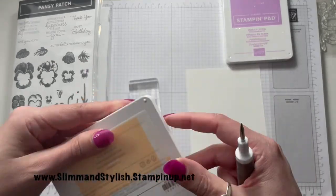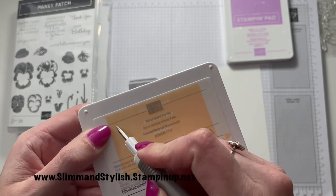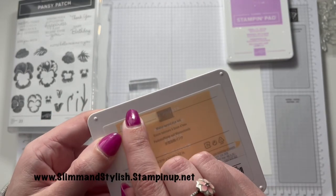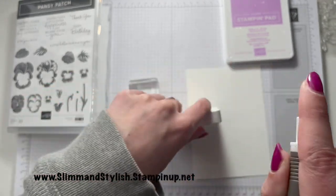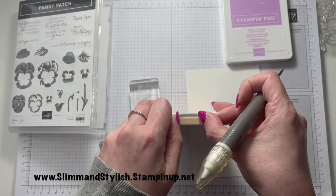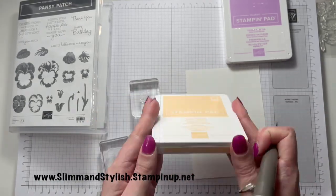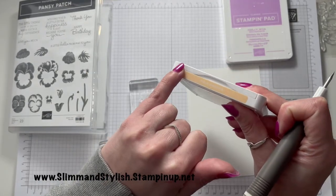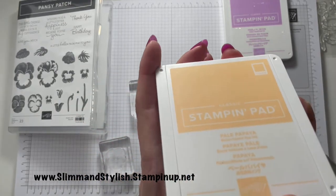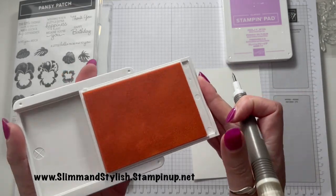At the bottom here, you've seen me do this a million times. You have got labels. So this one here says Pale Papaya, like that. So I'm just going to whip that off and pop it on the front. Then when it goes into my ink pad storage like that, I will be able to see which colour it is. When I open it up to use it, you'll notice you have this gap just here.